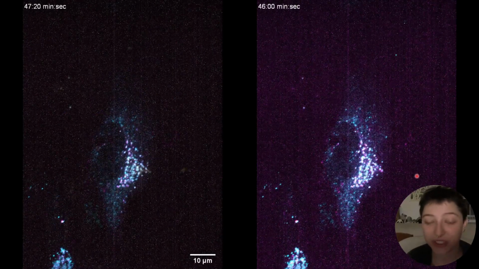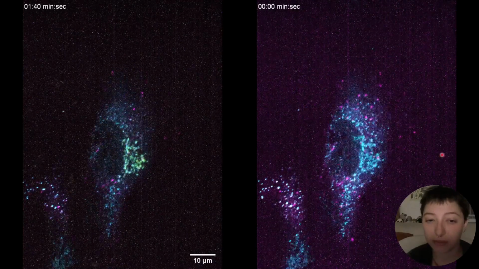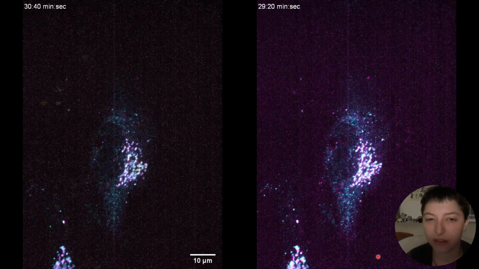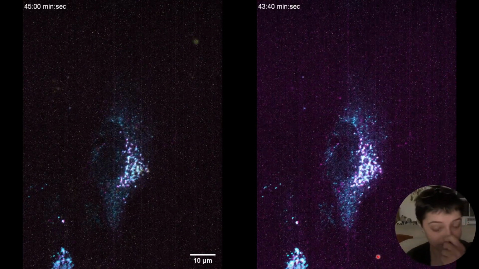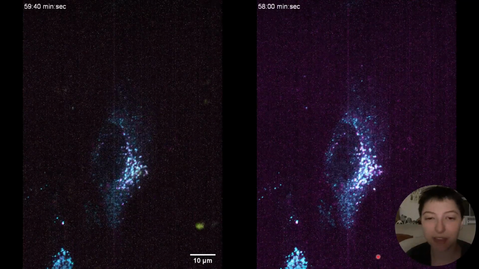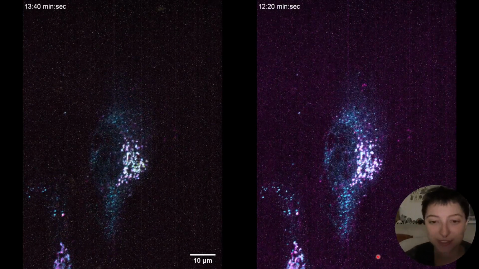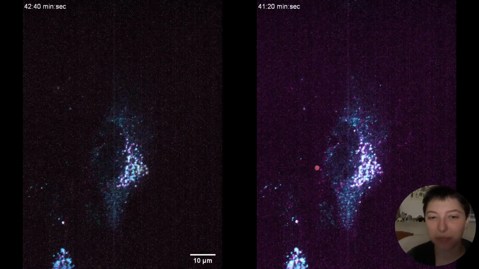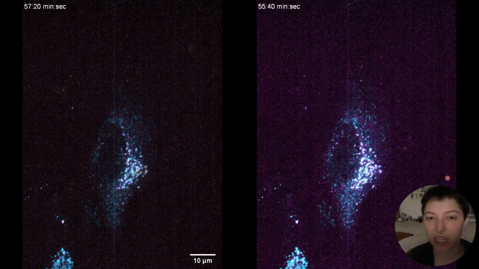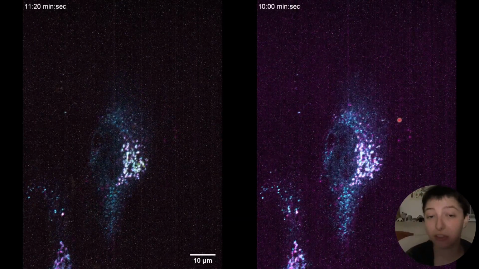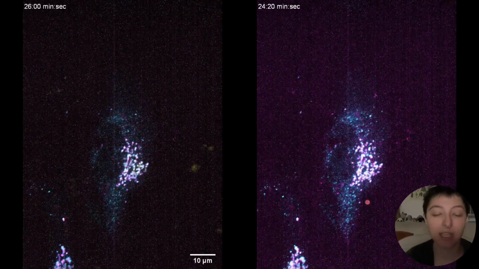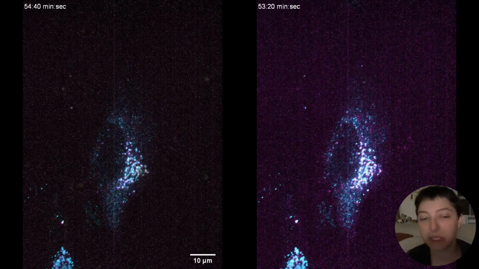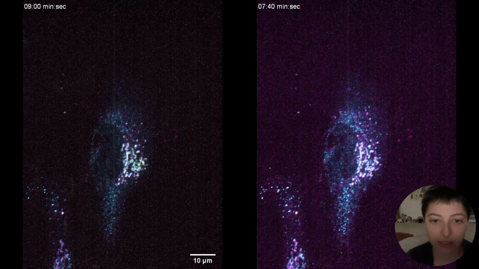The reason why I thought that was interesting is that probably affects trafficking dynamics. And so if you're not recycling the vesicles, that's a pretty important process to get the vesicles that transfer the protein to the Golgi back to the ER exit sites. And so you see this pretty stark delay. You don't really see the ER exit sites leave. And I should note that this is not just one movie, this is in all of the movies, and so it's not just an artifact.